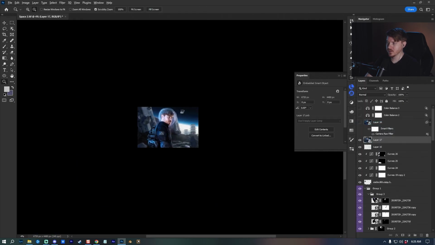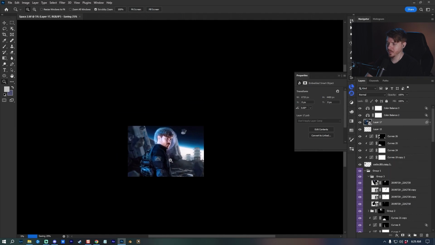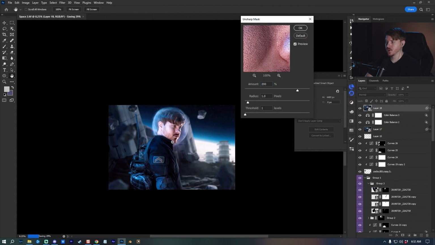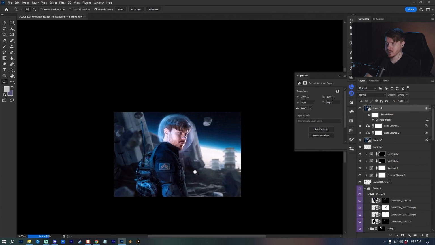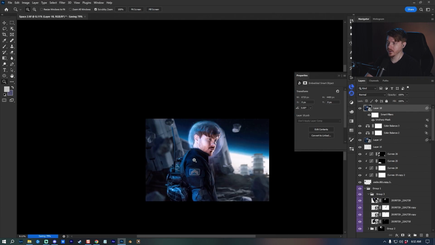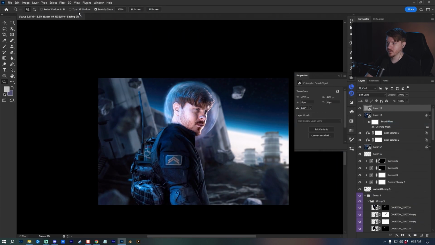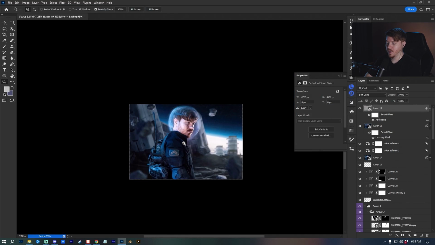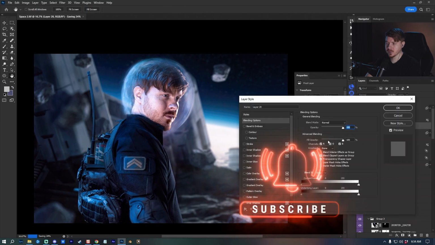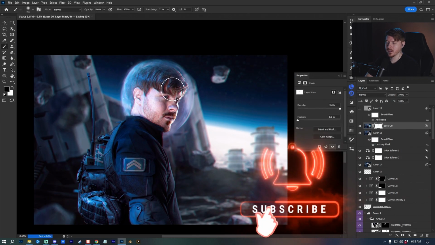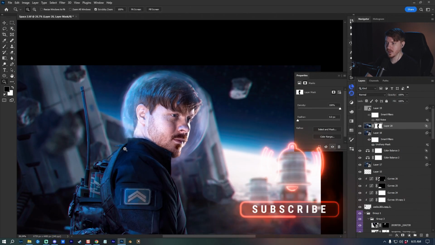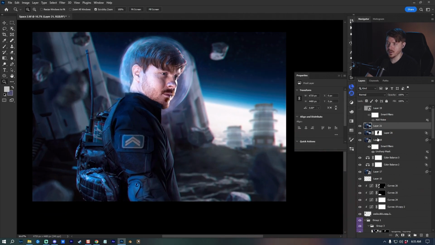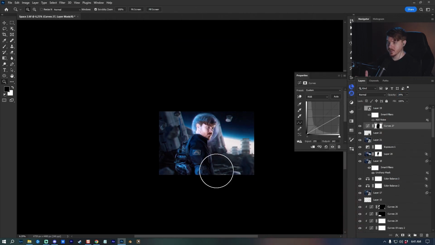All I have to do is touch it up, see if there's any distracting things. I sharpen the image with unsharp mask, and I also add noise to the image to bring everything together because everything in a composite has different noise levels. So I use a 50% gray layer in soft light blending mode to add noise to the image. All right, that is it for the edit.